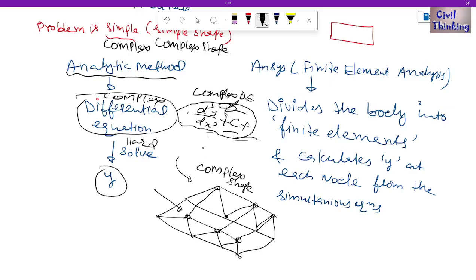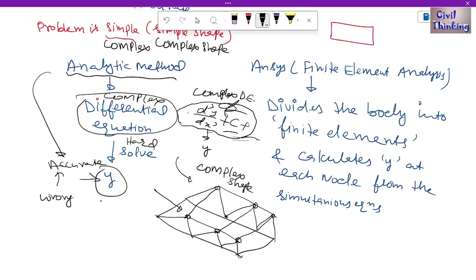Then because it's a very complex differential equation, what's going to happen? It will be very hard to solve for y, right? If we try this, it will take us a lot of time to solve it, and even after that we will not be able to do it perfectly. Even if we get an accurate y, I have told you in the analytic method we get an accurate y, right? But when we try to do this complex one, it will be wrong. We will make a mistake somewhere.